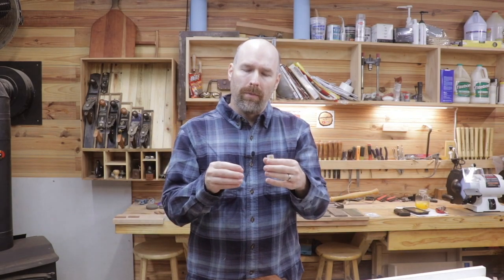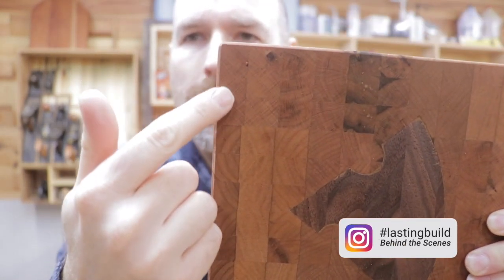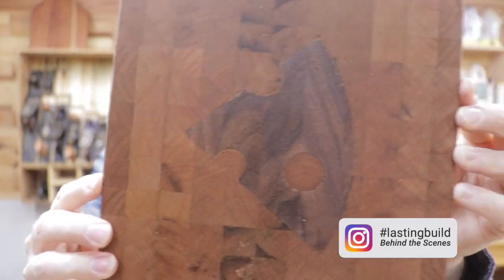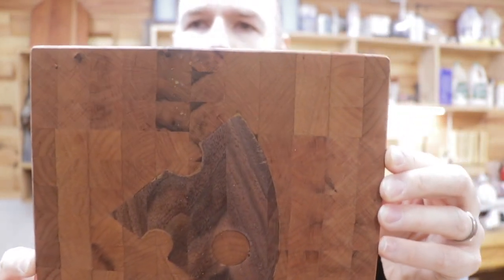But I wasn't really all that happy with the results of the glue ups. It was really tough for me to get those pieces to all line up really nicely. Let me show you what I mean. So this is the cherry board. And if you look really closely, those pieces don't have perfectly straight lines. And as a perfectionist, that drives me a little crazy.